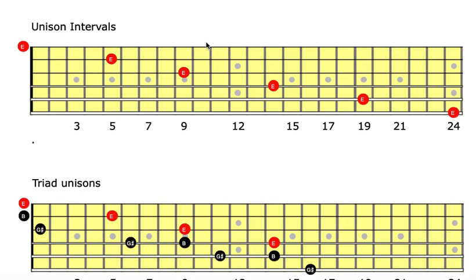You can also find unisons of E that come from this place here. There's an E here. See, they go diagonal and they end up, maybe you just have two or three here, on this E string here. So these are the unisons. You can apply this method on any note from any position. That's how you apply it. I've only just given an example of the E. You can pick a G, you can pick any note that you want.